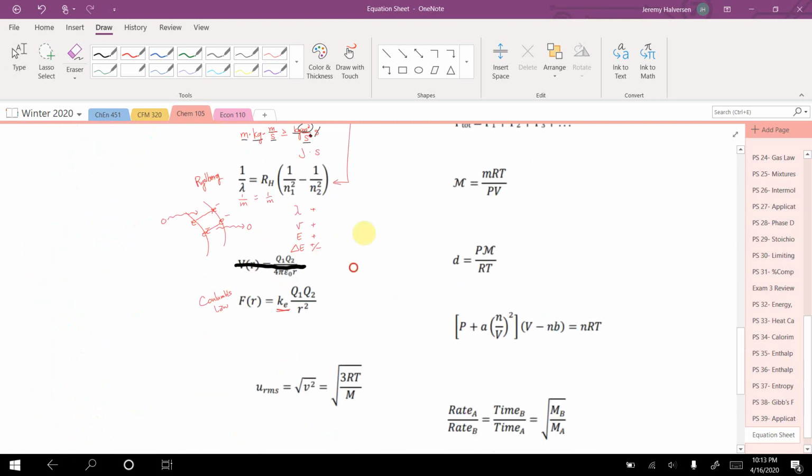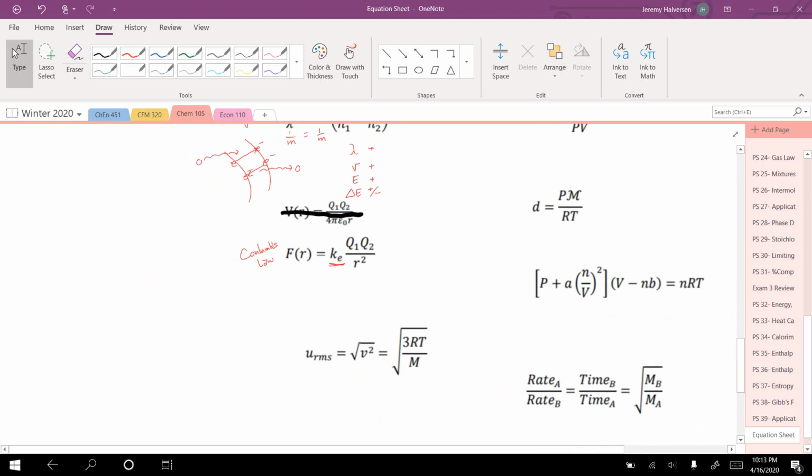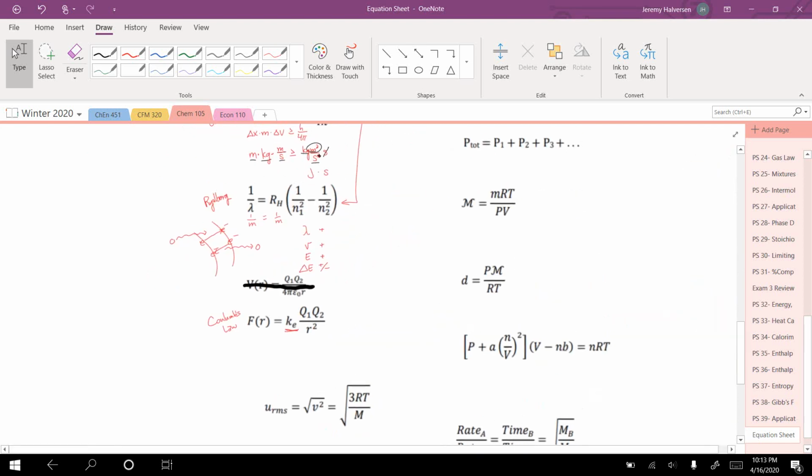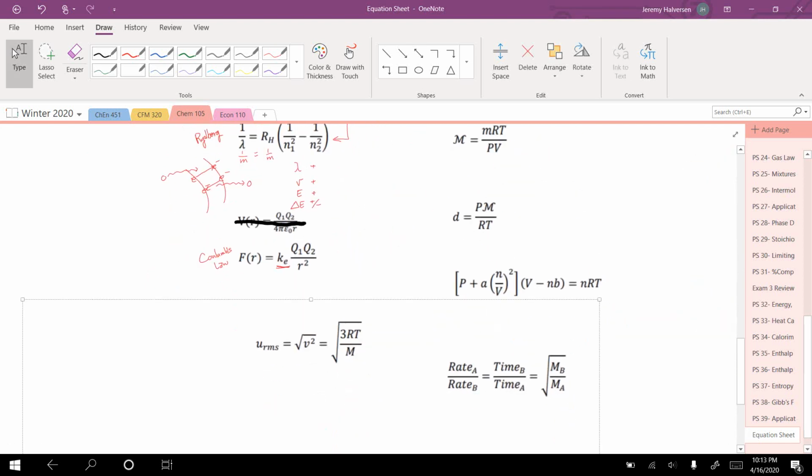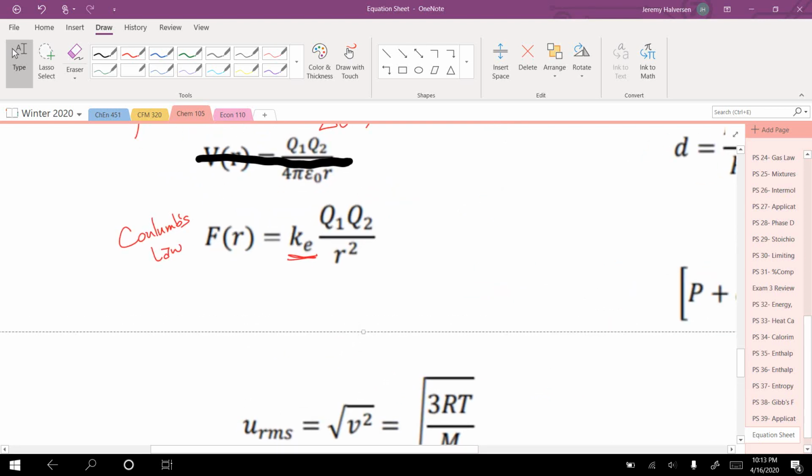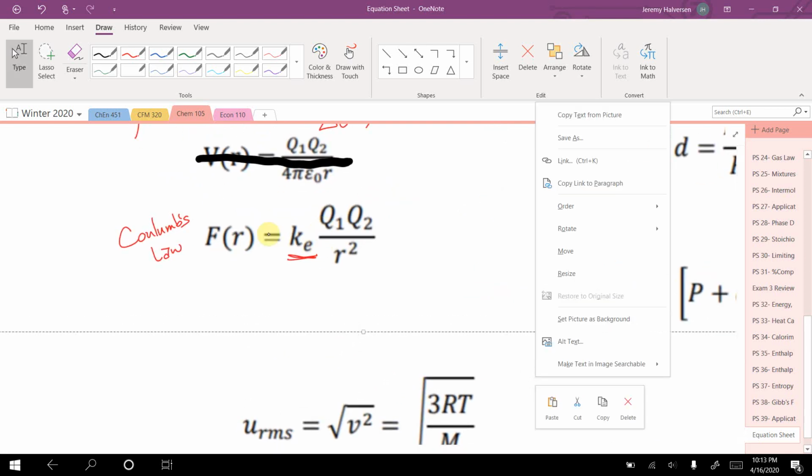But again, you're never doing math with this. It's just conceptual. But if you really wanted to do math, how'd that happen? And so what we get is Ke times q1 q2, this is the charge of one particle, this is the charge of another particle, and this is the distance between them squared.